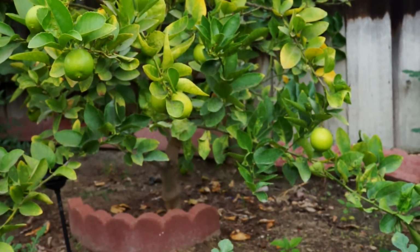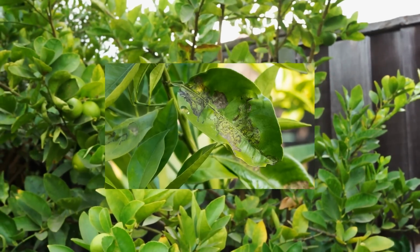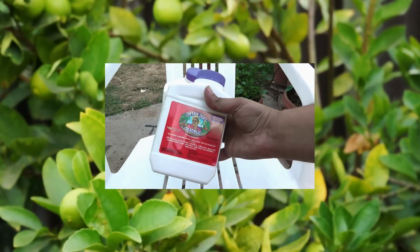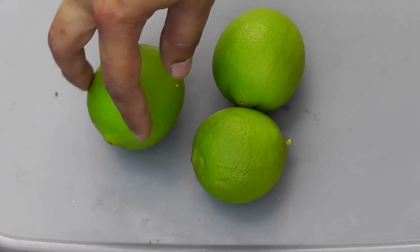Now, the other thing that you need to take care of are leaf miners and insects on the citrus plant, and you can click on the video on your screen now to see that in detail.